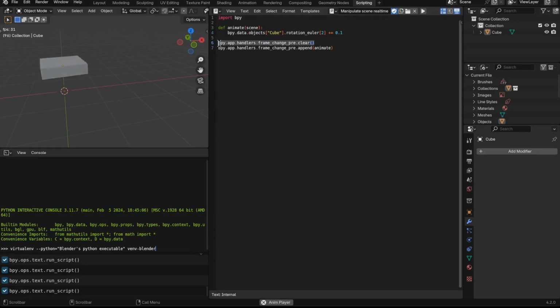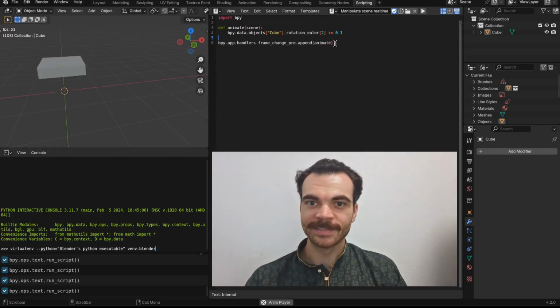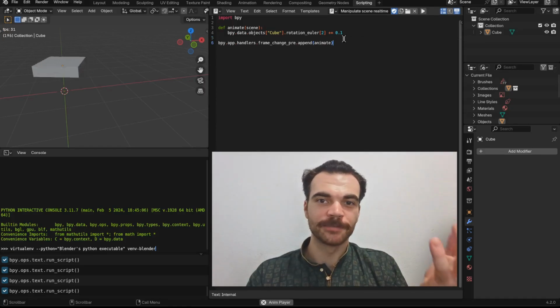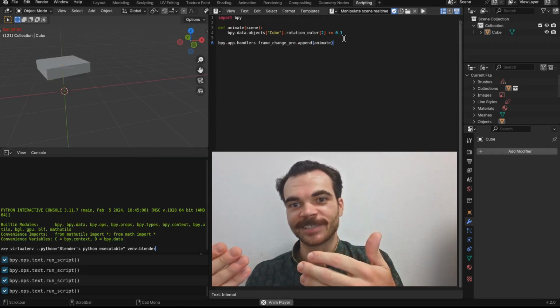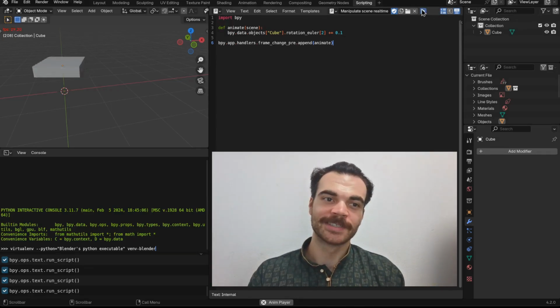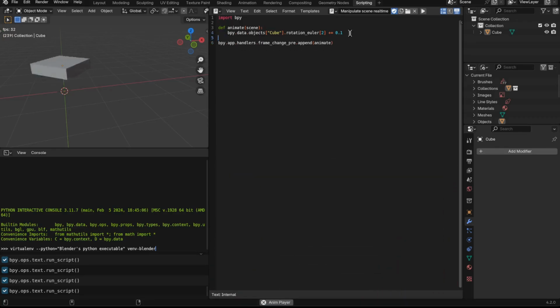So what if I remove this? I put 0.1 and run it again, but you see it gets faster because it doesn't remove the animation function we put before. It just runs the animation function and also the other animation function, and also the other one. So it just keeps adding these animation functions on top if we don't clear it. That's why we have this line here, so that when we run it, it removes all the older frame change handlers that we appended before.